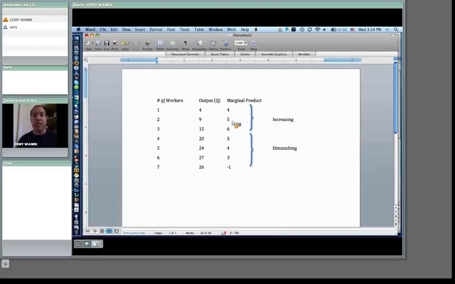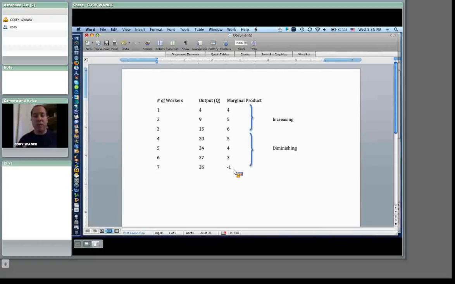But again, the law is saying, beyond some point, adding more inputs, adding more workers will not add to the output as much as the one before did. And that's the law of diminishing returns. That's the concept there, that beyond some point. Now, I can notice this as a business owner and say, okay, I'm going to get a bigger kitchen. Well, that's great. So the diminishing returns may not happen after the 3rd worker. It might be the 6th or 7th worker.